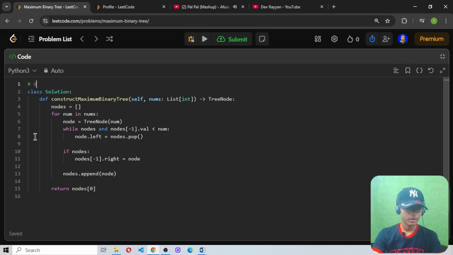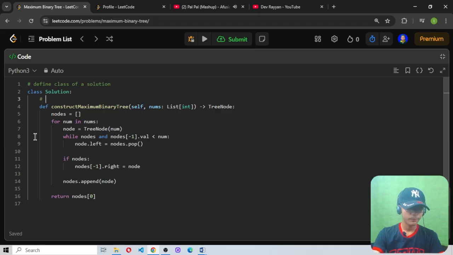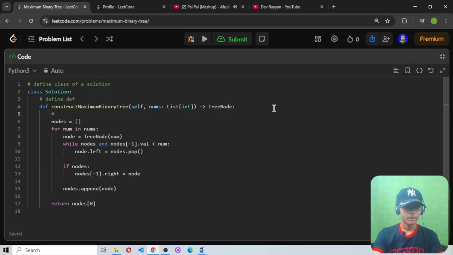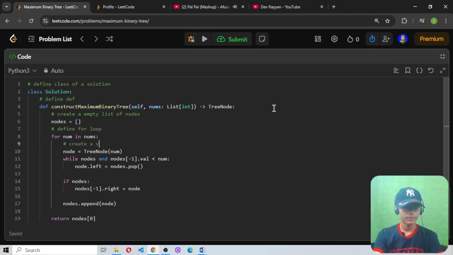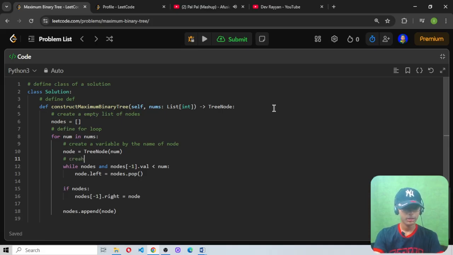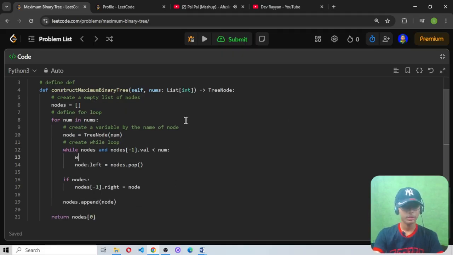Define the class of our solution, define def, create an empty list of nodes, define a for loop, create a variable by the name of node, create a while loop.